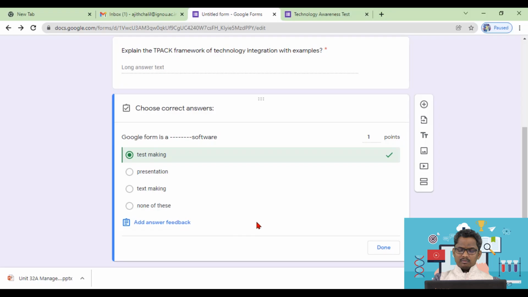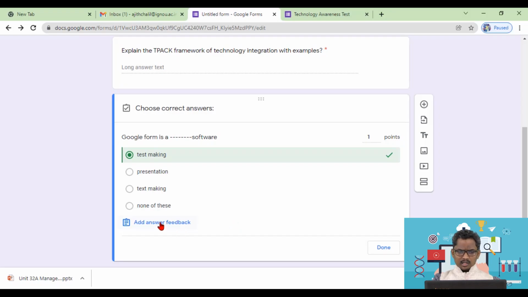Now, if you want to give any feedback to your answering pattern, that can also be done. Say for example, if the students give an incorrect response, what kind of feedback you as a test paper constructor will give, that can be given. Again, if they give a correct answer, if you want to give any feedback like, yeah, you have done a wonderful job, your answer is correct, that kind of feedback you can give.